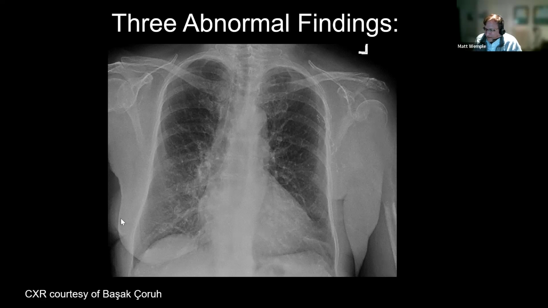The breast shadows, right? There's a breast shadow here, but there's not a breast shadow here. And actually, with this lack of breast shadow and these little clips here, you can pretty much diagnose this patient as having a former mastectomy and probably breast cancer. Yeah, exactly, a left mastectomy. And you worry with this type of bony abnormality that this patient has metastases to that bone. I would say a third abnormality would just be that this parenchyma, especially down here, looks a little busy. And so these sort of interstitial opacities is what I'm talking about as a third abnormality.